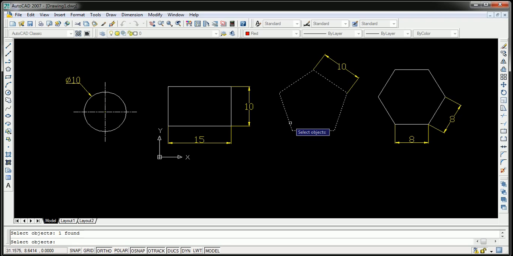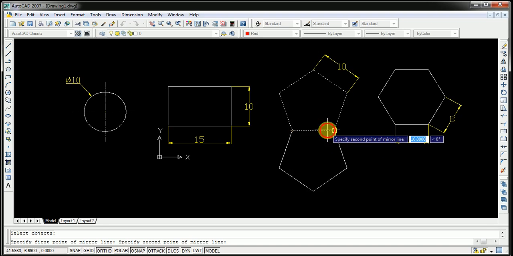If you only have to mirror that one object, then simply press enter. Then it asks me to specify the first point of the mirror line. So I specify this point as the first point of my mirror line, and further on it asks me the second point of that mirror line.